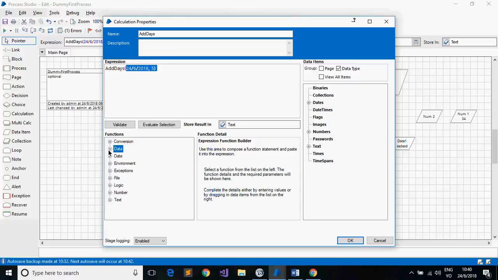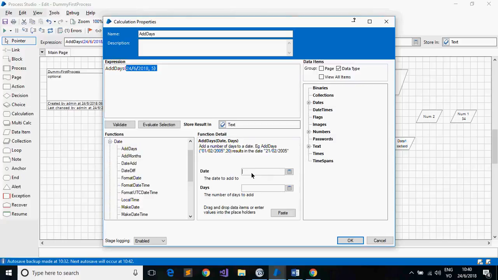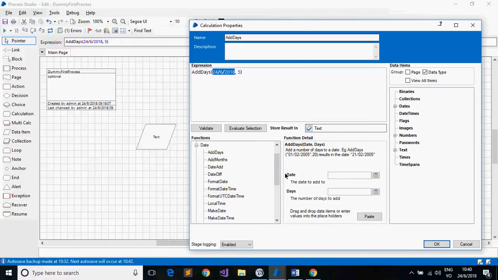So let's check. Let's go to the date, and if I go to add days, there are two values. One is days, which is the number of days to be added. Obviously, in a number we cannot put double quotes because it will be text. So the only thing is the date to be added. It must be the date which needs to be in double quotes. This is how you will debug something. Debugging we'll see later. Also, if you see in the example, they have put double quotes around the date and then a number, which we have missed. So from here also it is very clear that we missed the double quotes, and that was the error. You can just put the double quotes to solve that error.